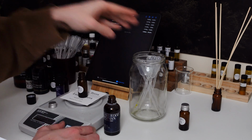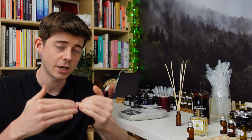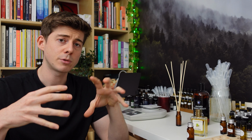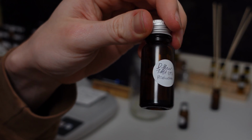Obviously, for a final product test, I would go and test this in the actual bottle with the full amount of the stuff to see if that made any difference. But I found just for this kind of rough testing, when you're still at your earlier stages, this seems to work quite well because you're not wasting the actual bottles, which are a bit more expensive, whereas these sample vials, they're pretty cheap and disposable, and you can make these quite quickly and it just works out quite nicely. So yeah, that's all there is to it.